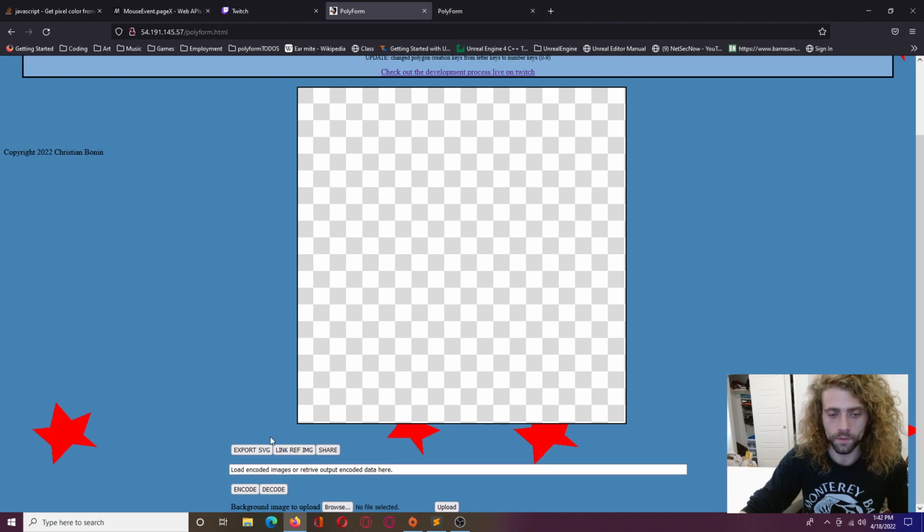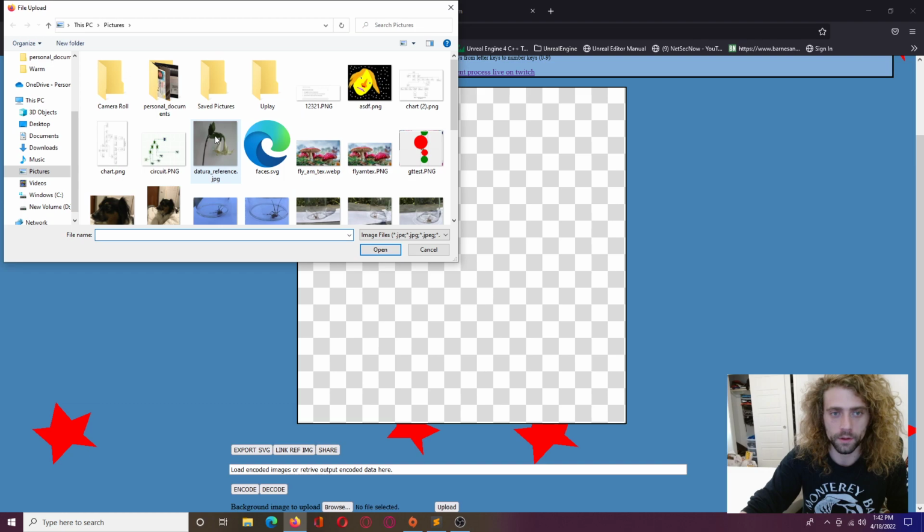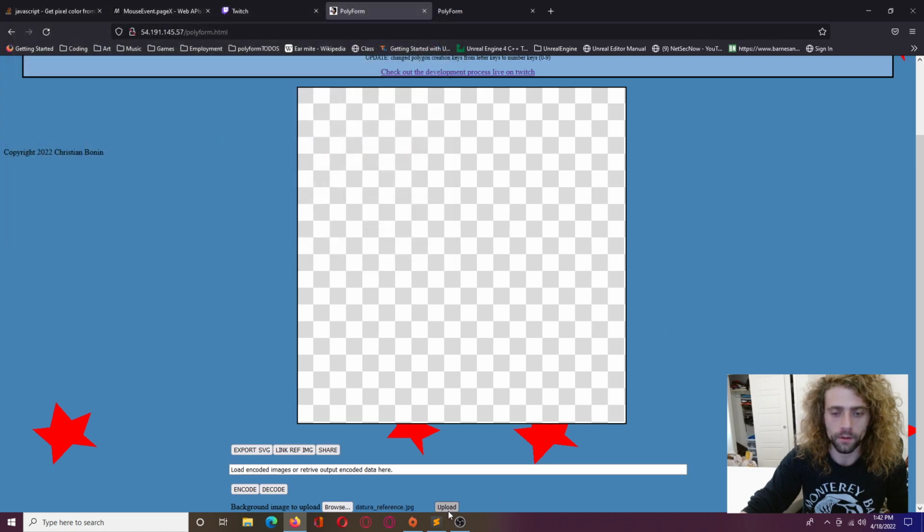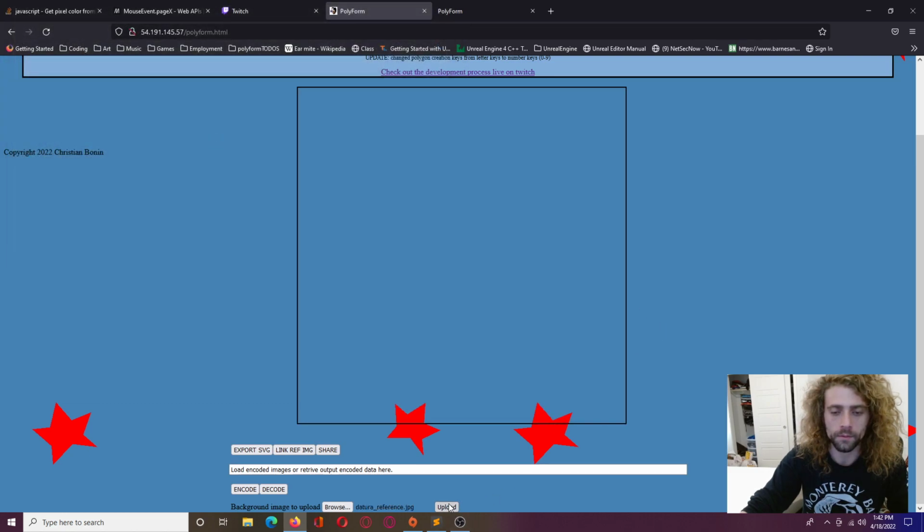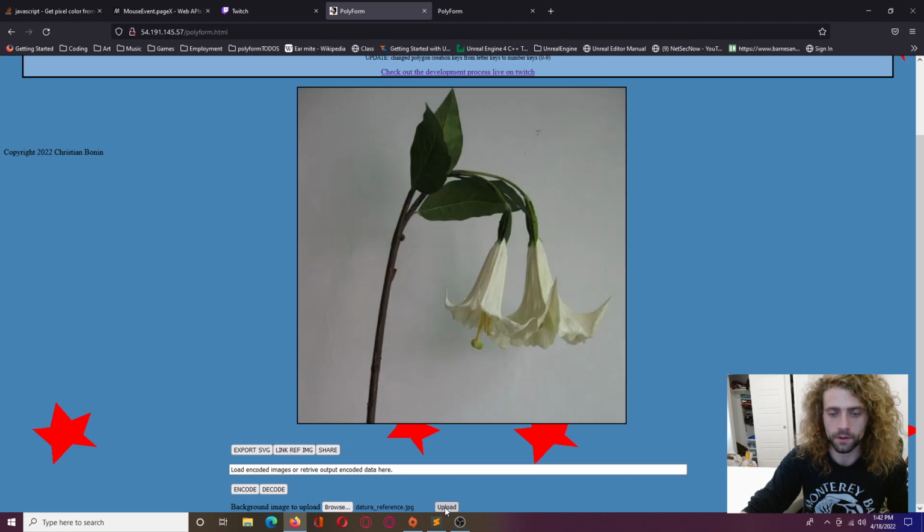So we've added the ability to add a, well, we had the background image. We can do it from a file now as well. So if I wanted to add from a file, I don't know why I have the same thing with link reference. Sometimes you have to click it twice.